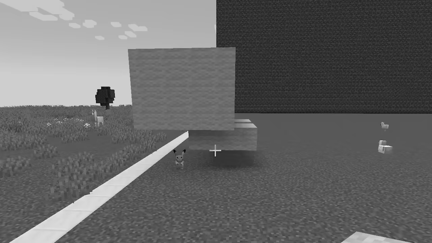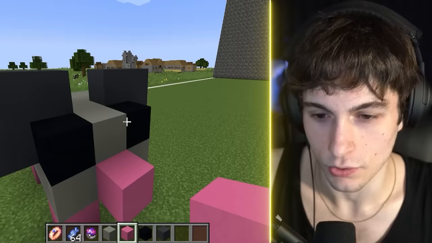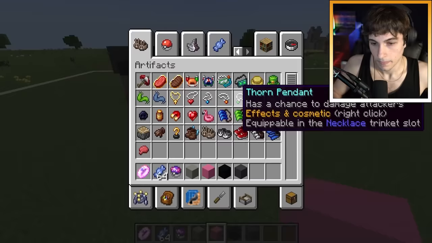Okay, how we looking? Oh my gosh, dude. This is gonna be the ugliest looking Pikachu ever. Dude, how do you make a freaking Pikachu? This is garbage. All right, I gotta go fast. Oh my God, I have to really go fast. I messed up, guys. I really, really messed up.